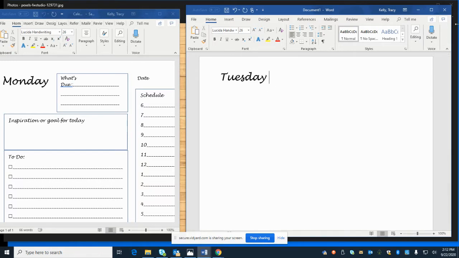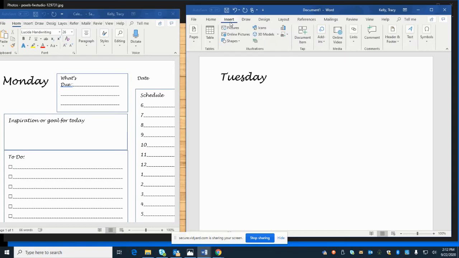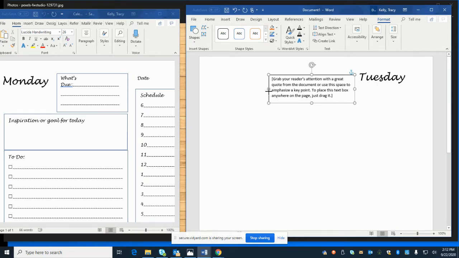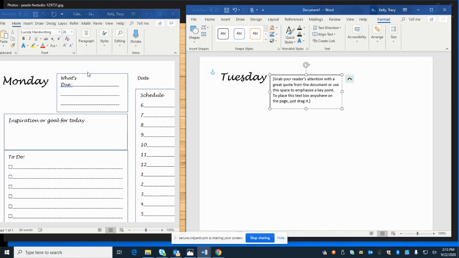The next thing we're going to do is make this box here, what's due. So we're going to insert a text box. We click on the insert text box. There you go. And you can hover over it until it becomes a cross, and it should move where you want it to move. Sometimes it's a little bit of a struggle, right? Today it doesn't want to move, but that's okay. There we go. We're going to get it as close as possible. And then we're going to make it a little bit smaller. And then we're going to go in here and type what's due.